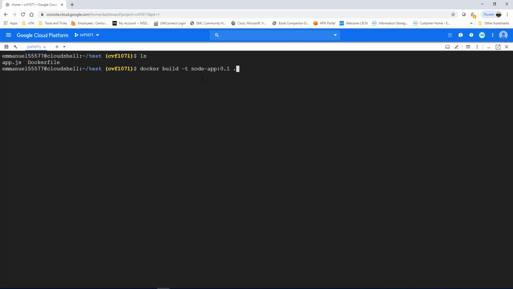Remember, I've already issued a command, and the -t that you're looking at over here is telling Docker the name for this image, and the :01 is the tag.